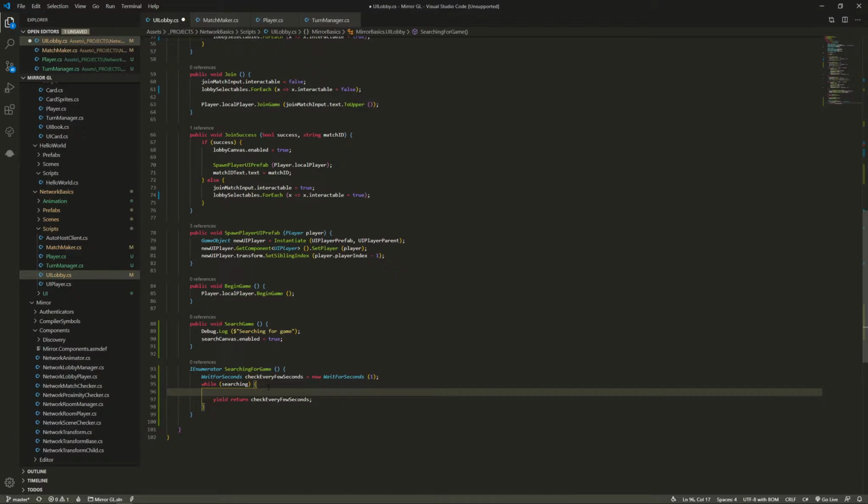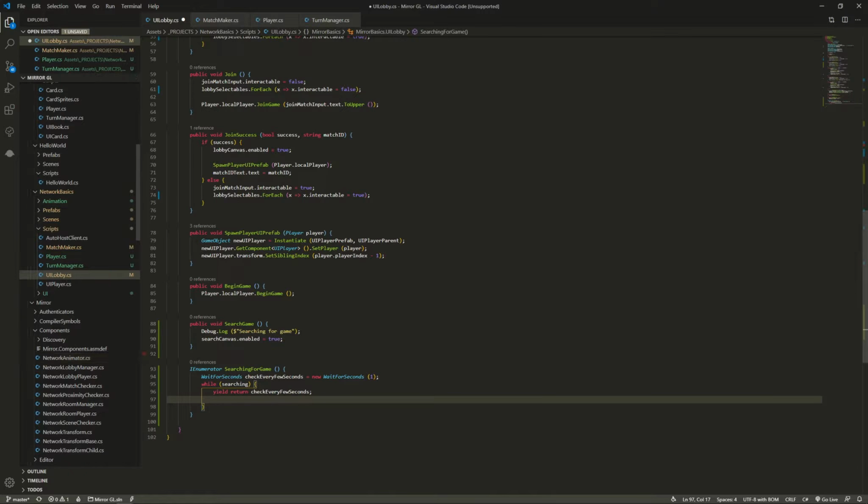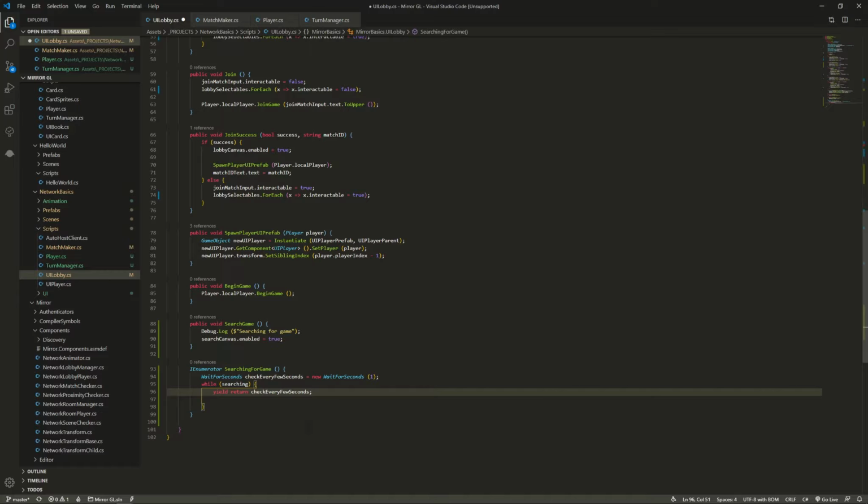Cool. So then we need a function to actually call the search. And just for visual appearance, I'm actually going to do the wait first so that it waits a second and then searches. Otherwise, as soon as you call search, it's going to immediately join and we're not going to be able to see that nice UI of, oh, we're searching for a game now. It just adds to the whole experience of playing a game and going through the search and finding a game. So you probably do want a little bit of a 1 second wait before it actually does the call, just so it's not instant. You need some time to build these things up.